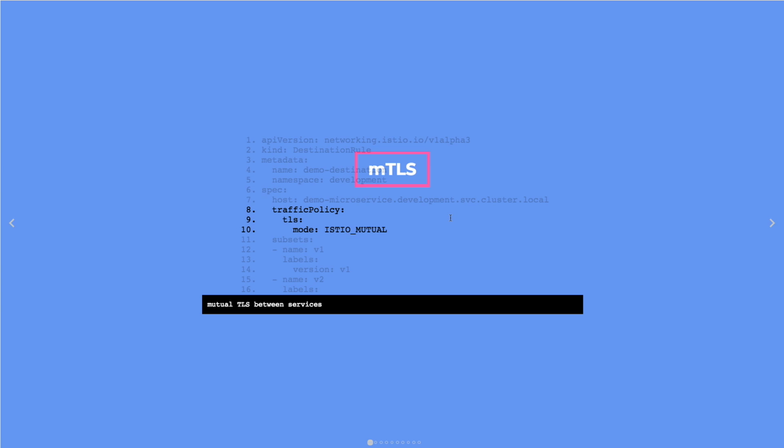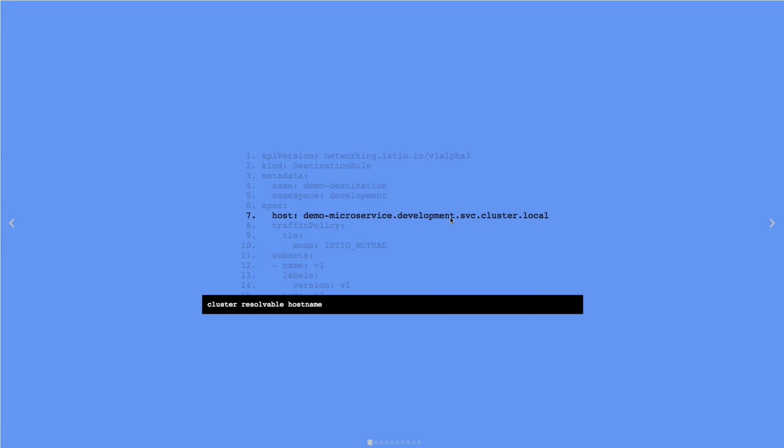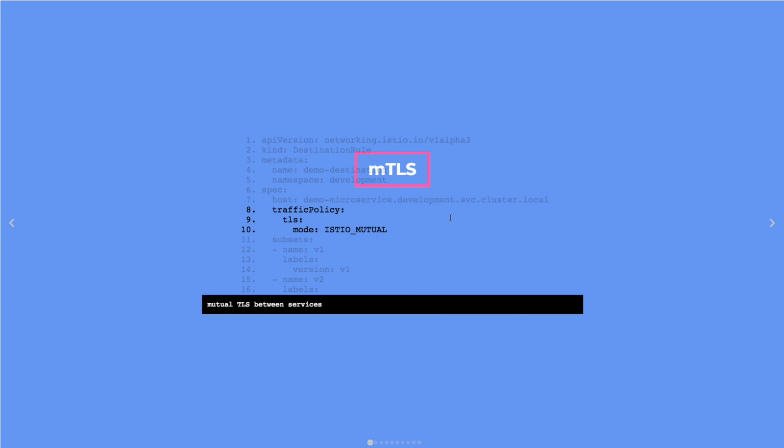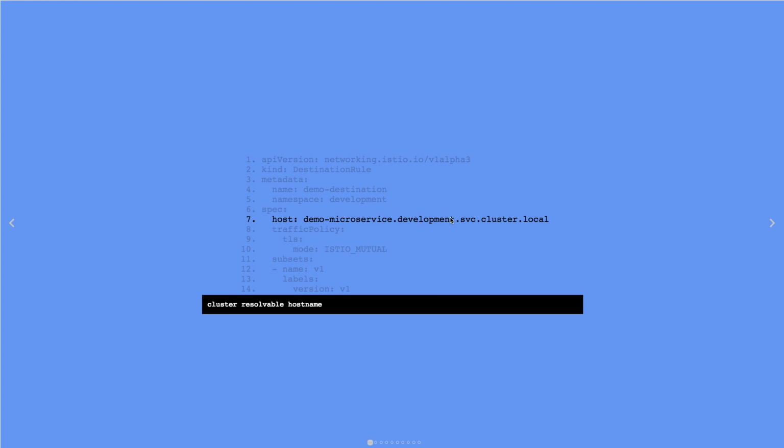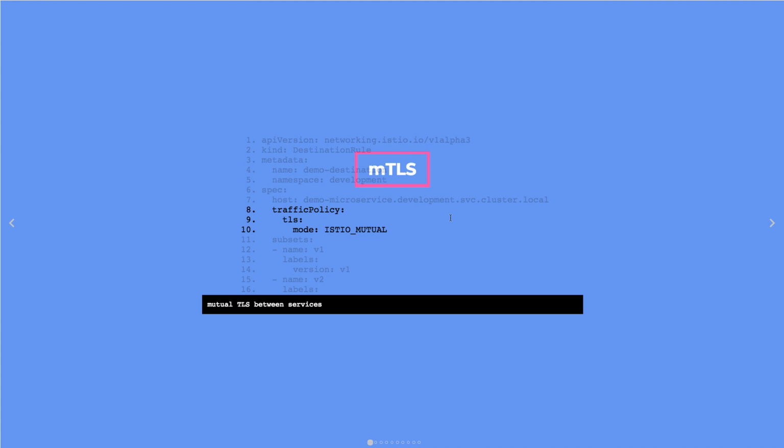Next, Brett mentioned how easy it is to do mutual authentication between services within your Kubernetes cluster or within your Istio service mesh. In order to enable mutual authentication to reach this destination up here, we just specify this little block of YAML. We say that in order to establish the connection to demo-microservice, we want to use Istio mutual. What this will do is translate into Envoy using mutual authentication to communicate with that defined endpoint within Kubernetes.